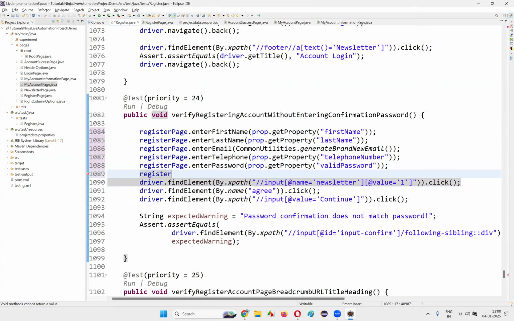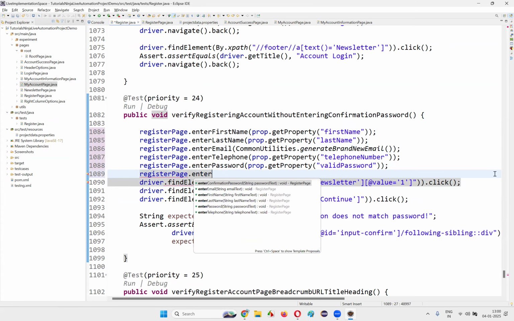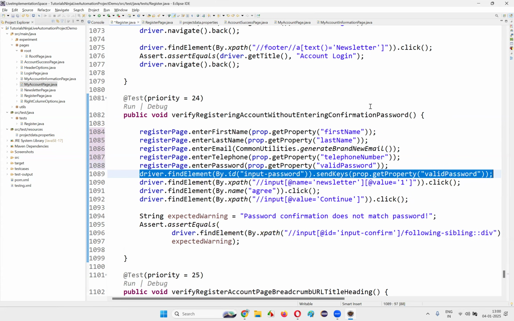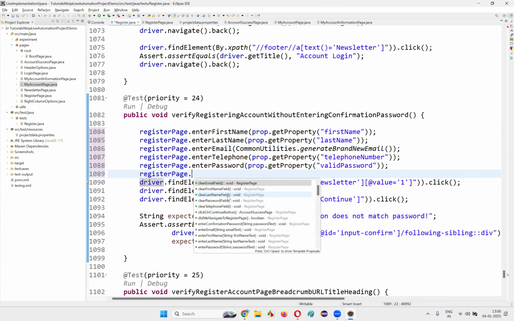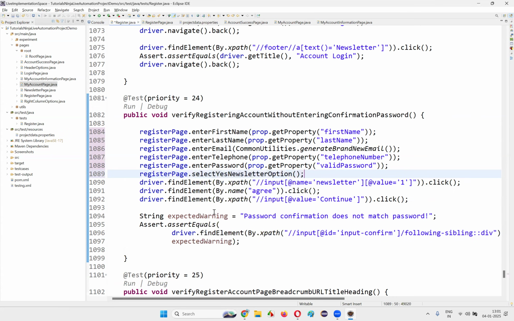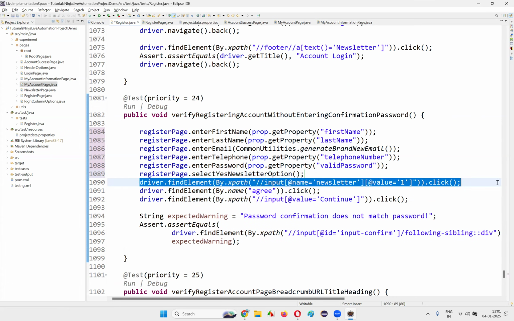Then register page dot enter, what is this, control Z, without entering the confirmation password, right? That's correct only. Register page dot select newsletter option. Remove this.